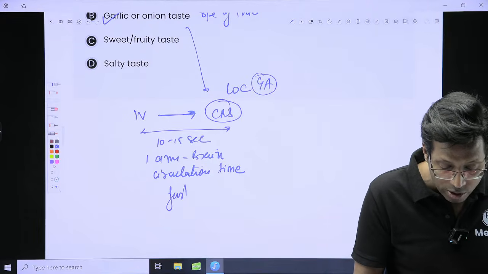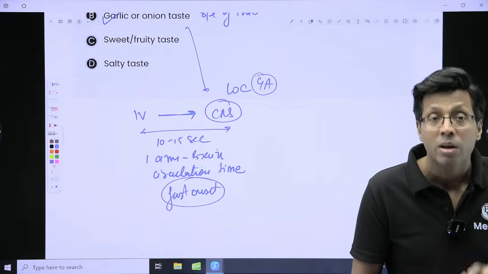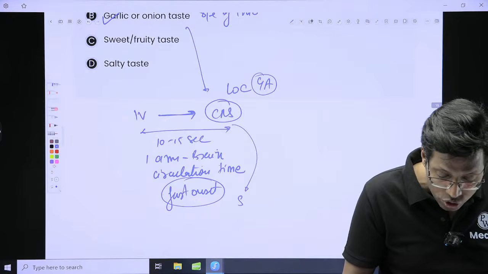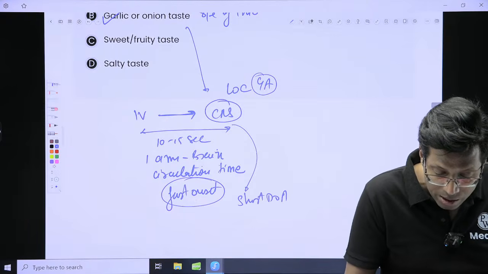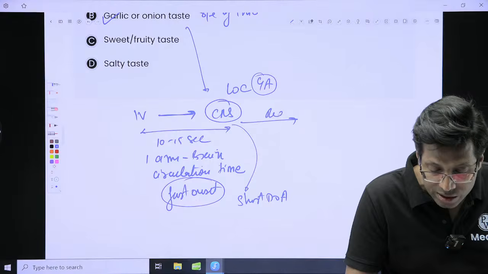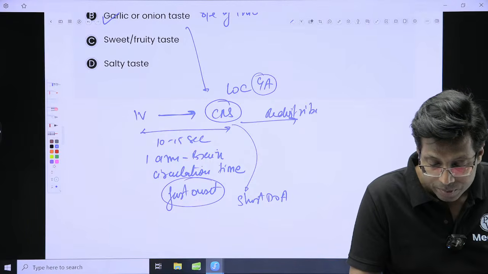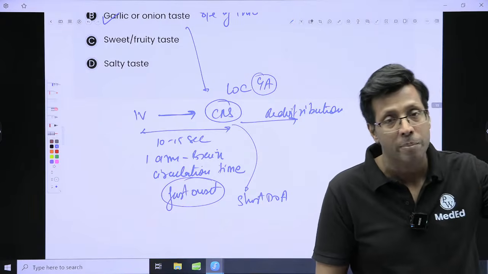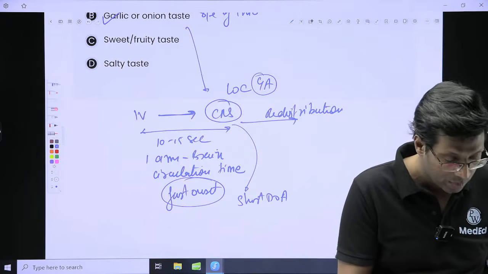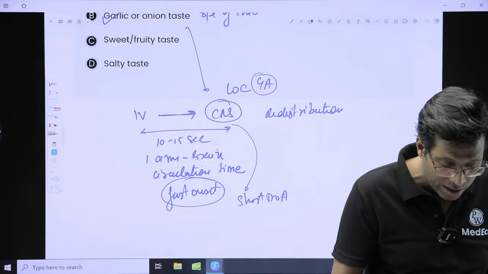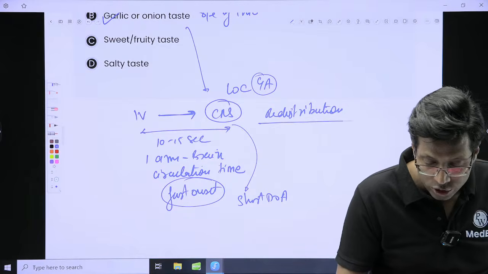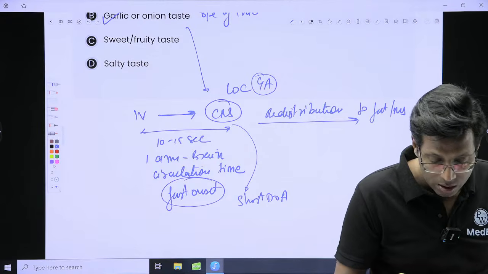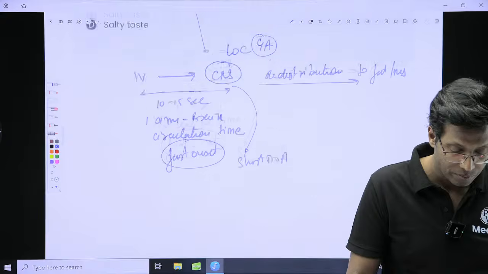It has got a fast onset of action. Fast onset, at the same time in the brain it has only a short duration. It stays for less time and then moves out, which we said is redistribution. Okay, why was the onset fast? You people had given me the correct answer, because it is lipid soluble, it enters the brain very fast. Okay, that's the reason behind it. And after that it gets redistributed to the fat and muscle. Because of that the patient becomes awake. Okay, that's the point.